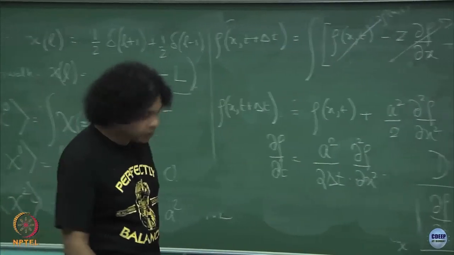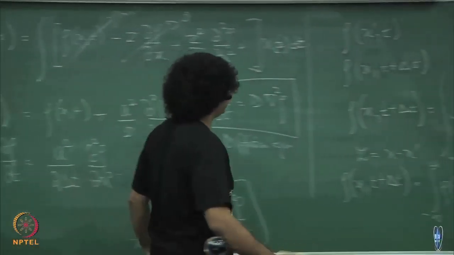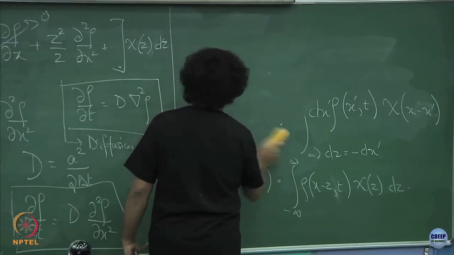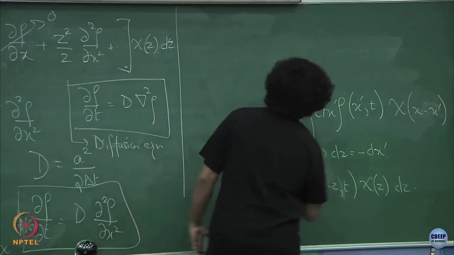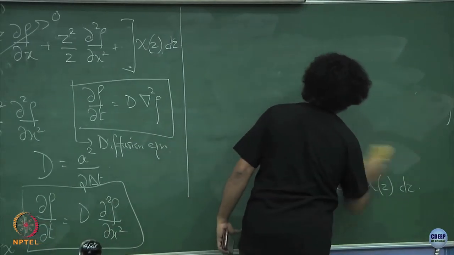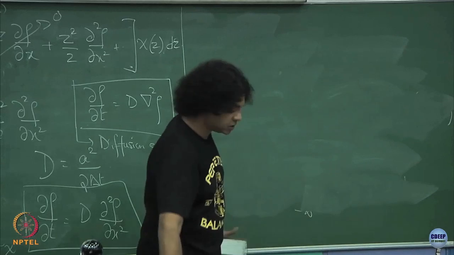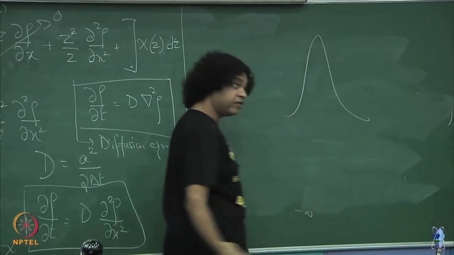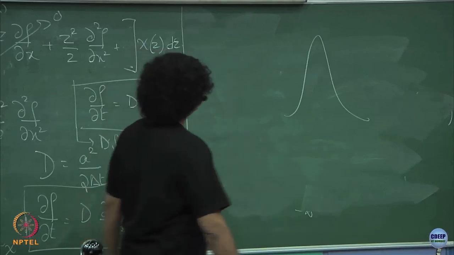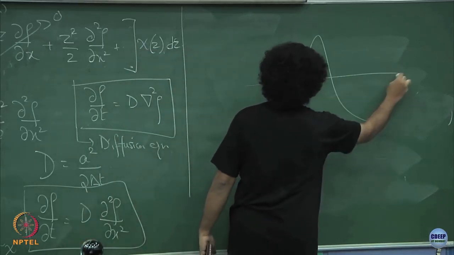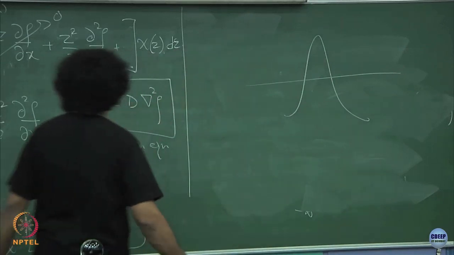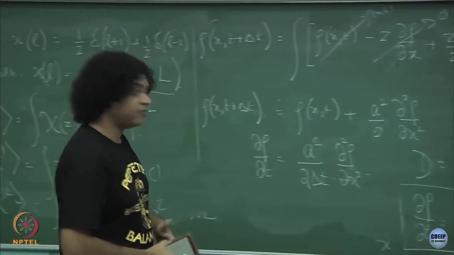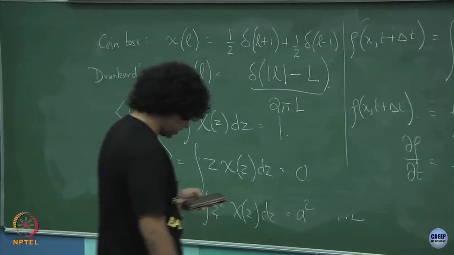Okay. What does the diffusion equation tend to do? The diffusion equation is one of those equations which are very boring at its heart. It sort of tends to even out any hills or valleys that you might have. So, if you started off with a concentration or a probability distribution that looked like this, and things were diffusing, then over time what you would reach is a sort of flat profile. So, diffusive dynamics will flatten out any hills or valleys that you might have.